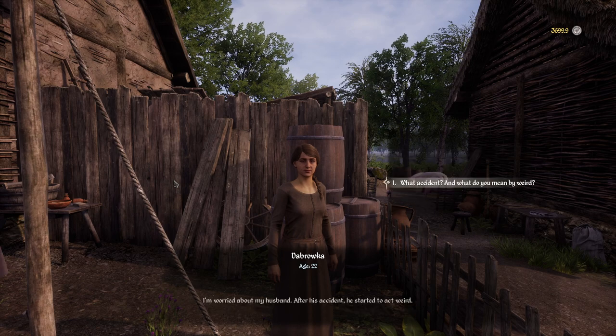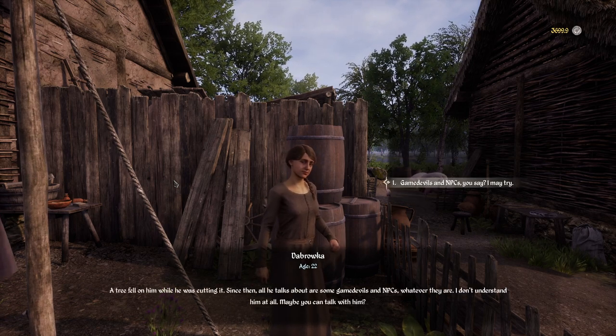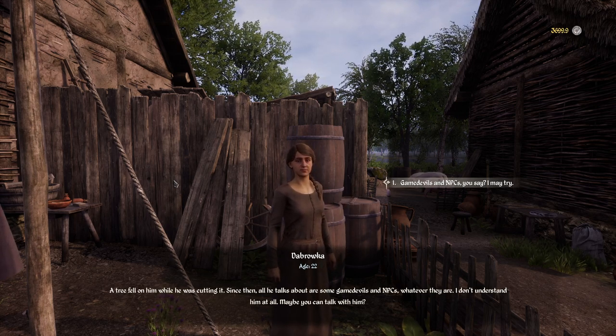How do you do? Something's troubling you. Your husband, after his accident, he started to act weird. Oh, did you get hit in the head? Yep, there you go. Talks about some game devils and NPCs, whatever they are.